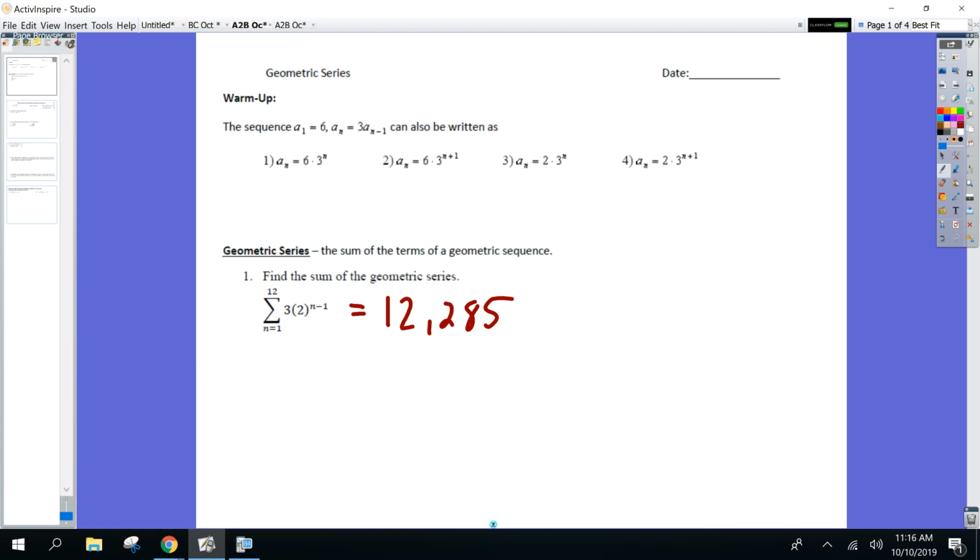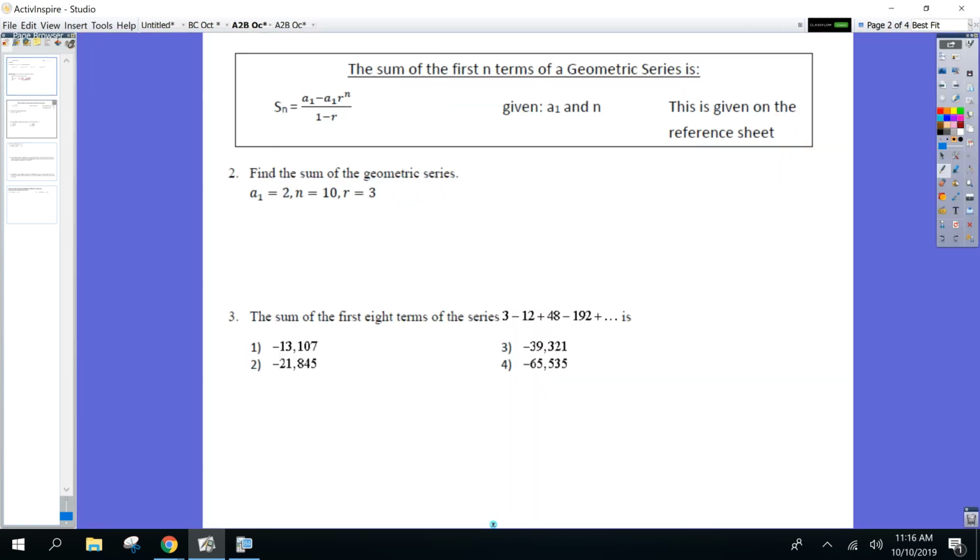Okay. Well, I said there was news because you don't have to set up your own sigma when you do geometric sequence arithmetic. There's reasons behind it we can talk about later, but how do I find the sum of a geometric sequence? Look on your formula sheet for me, please. There's a third and final formula we'll be using.